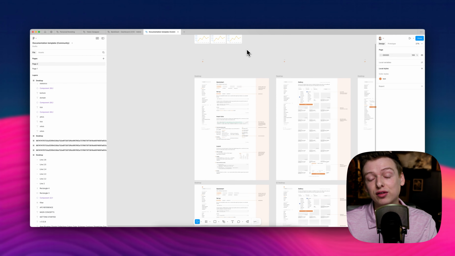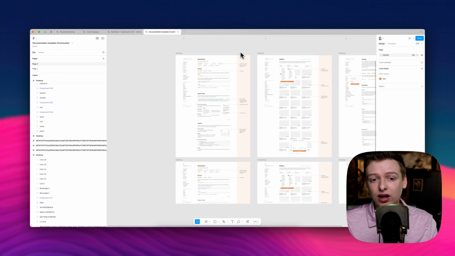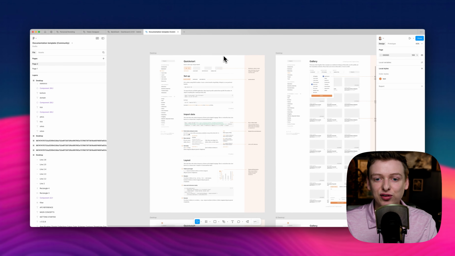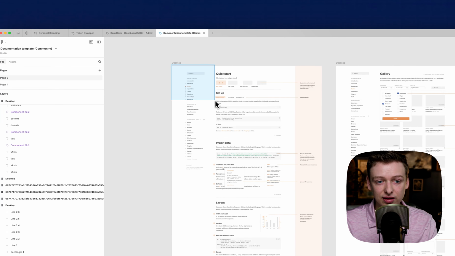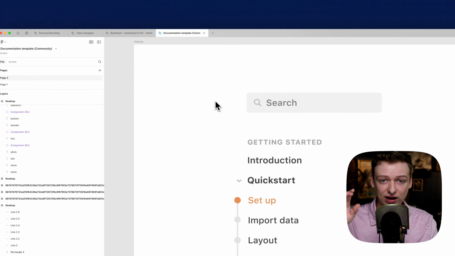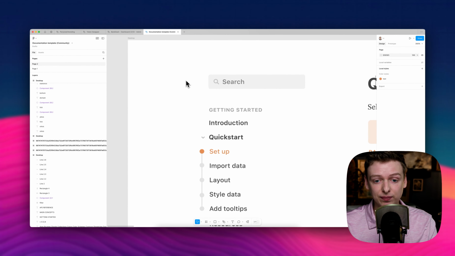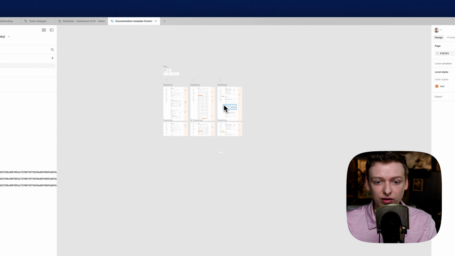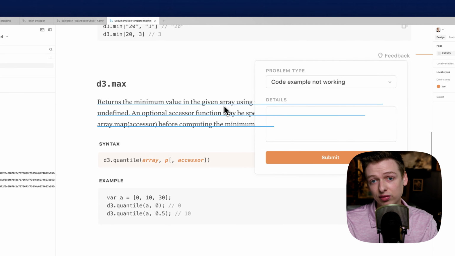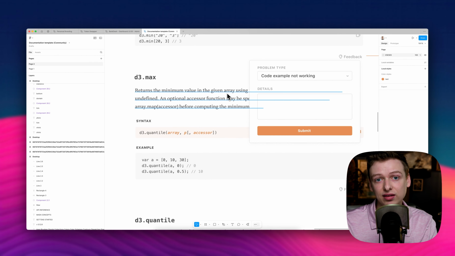Number 4 is zoom to selection. So I think a lot of people know how to zoom in and out on Figma, but what you might not know is that if you hold down the Z key and then you drag a selection like this, it's going to zoom and magnify that selection to fill the screen. So if you have a ton of frames, something like this, and you know generally where something is, like I really want to zoom in on these buttons here, you can just zoom select there and it's going to jump you right into that section.